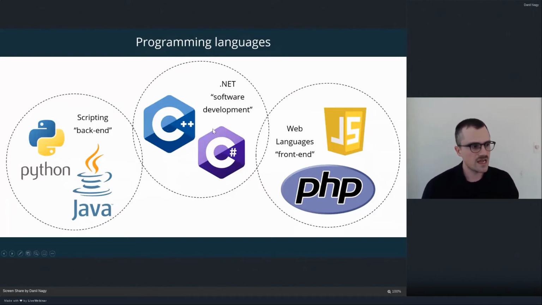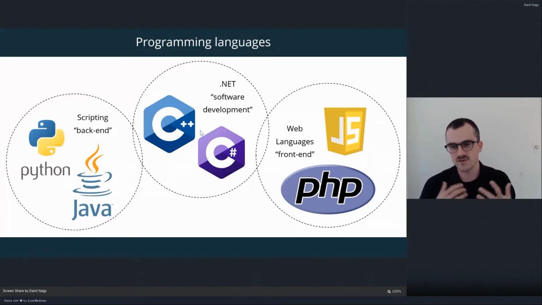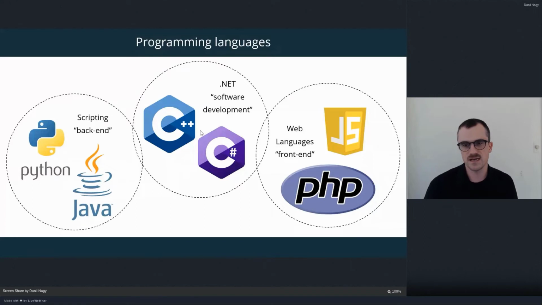And typically in computer languages, you have this trade-off between something that's very easy to use and easy to learn, and something that runs very quickly. And that's a kind of trade-off. So C++, for example, is very efficient. It runs very quickly. You'd never develop a software of any kind of scale in anything but C++, but it takes a lot of work to learn it and a lot of work to implement. And there's a lot of rules for how you use it to make it that efficient.